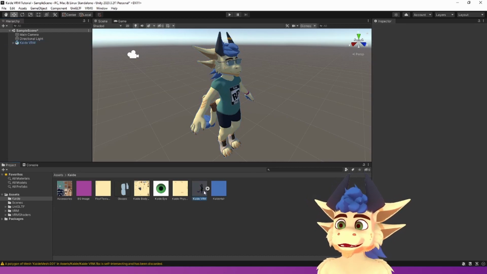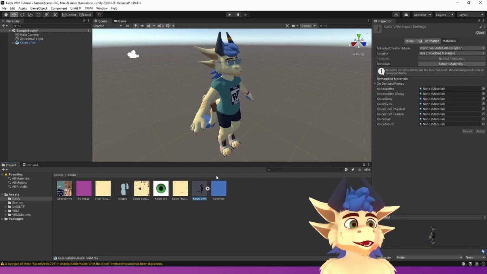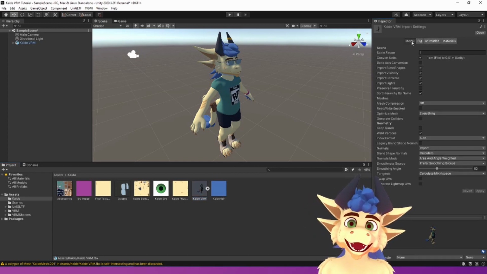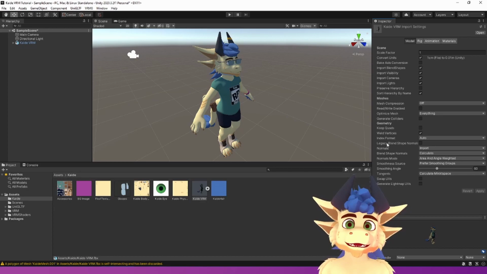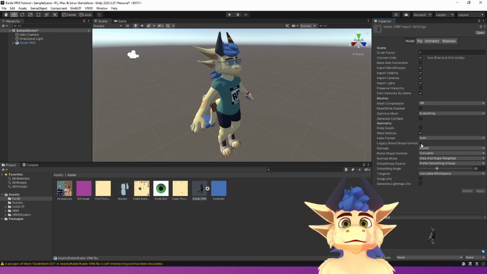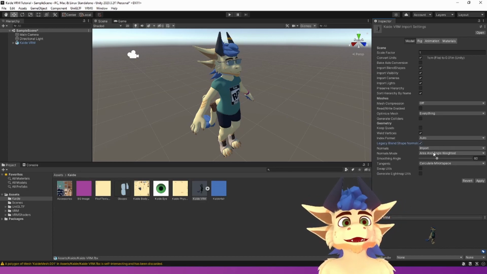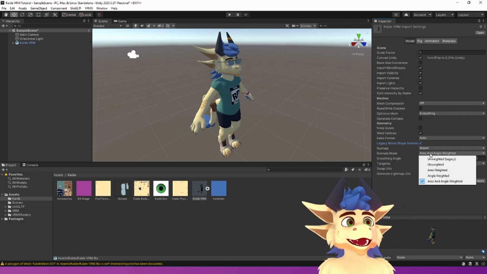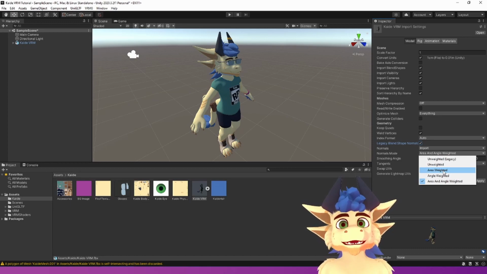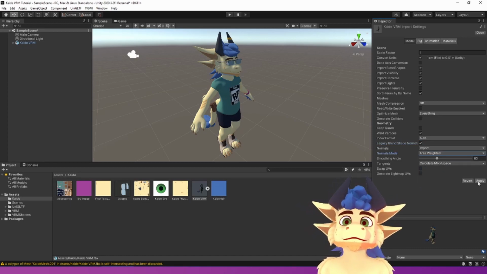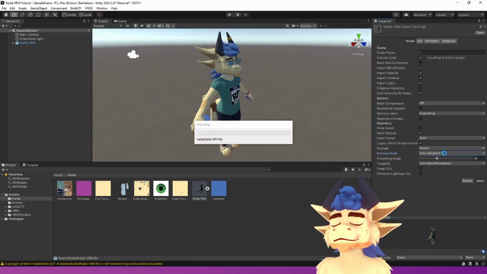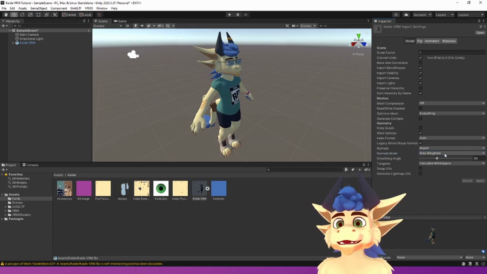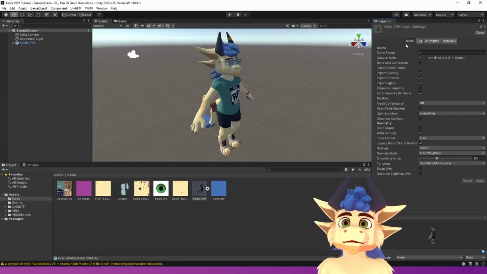If you then click onto Kid in the asset tray, or your own model, I should say, we have these tabs up here. First, we want to go to the Model tab, and we want to go to where it says Legacy Blend Shape Normals here. We want to make sure that this is ticked. It is on. Then we want to go down to where it says Normals Mode, and there is a drop-down menu. We want to select Area Weighted. Then hit Apply. This is just to make sure the normals do work in VSeeFace and other VRM programs.